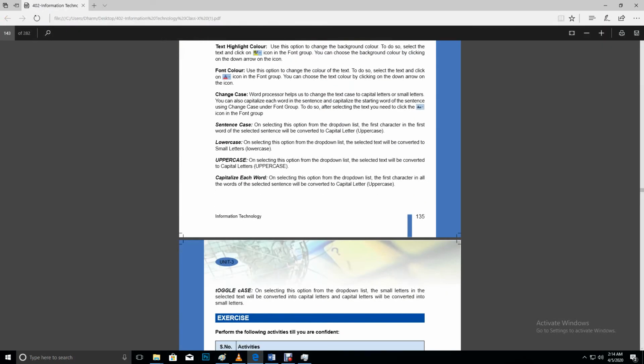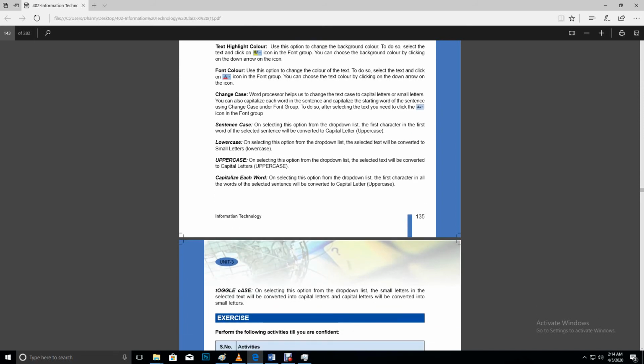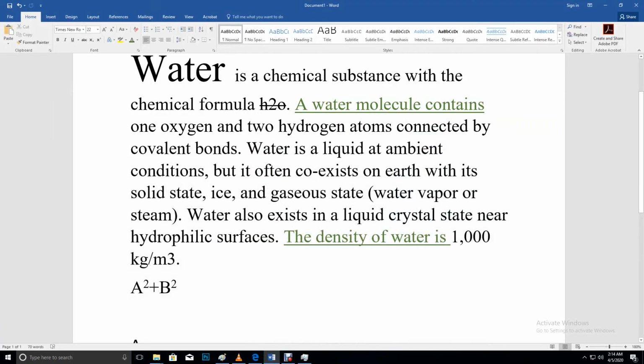And after that, these are highlight color, font color, and change case. I'll tell you everything. First thing is color. I just want to change the color of my first letter. So you can go to Home. After Home, you can see the tab over here showing you multiple colors. You can click any color.